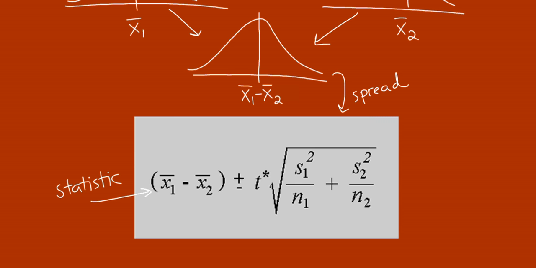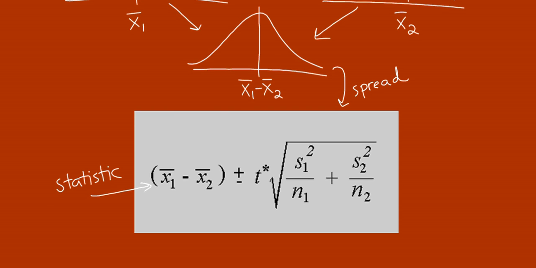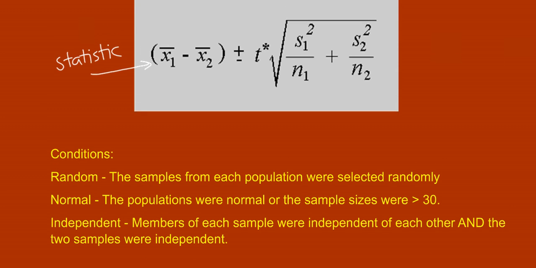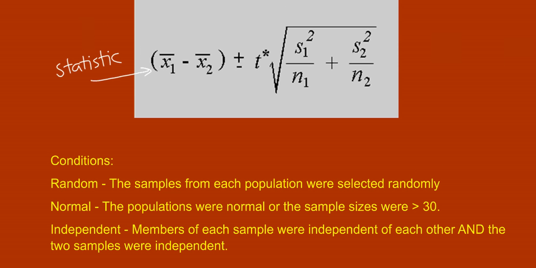Our conditions are going to also be fairly close. And we can always feel safe that our calculator can do all this math for us on the exam and when we need it to. But we're going to do this one the old-fashioned way. So let's talk about the conditions. We are choosing from two populations. Both of those selections need to be random samples. That's always the case. That's going to take care of a lot of the issues that might come up. We need each sample to be big enough. Either the populations were normal or the samples were greater than or equal to 30 for the central limit theorem to apply.